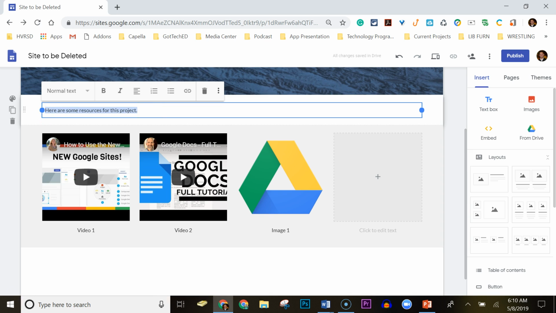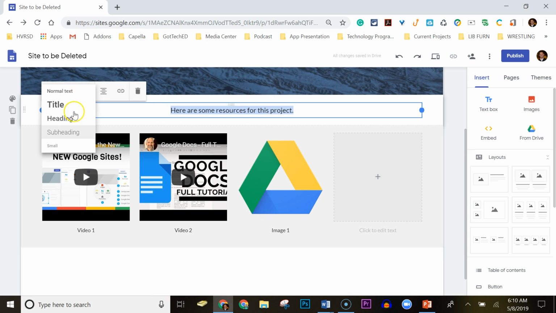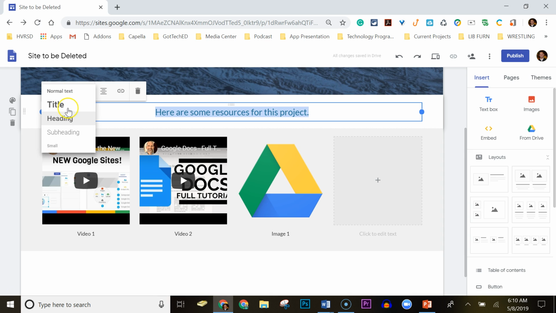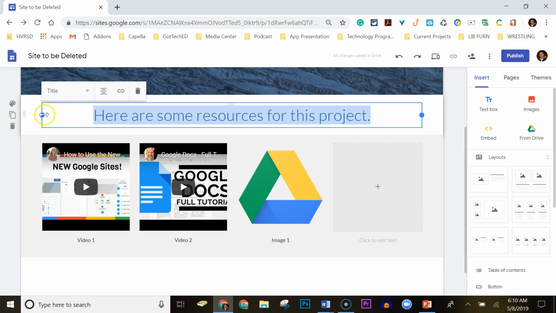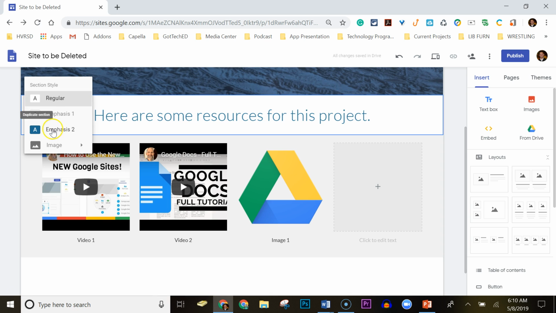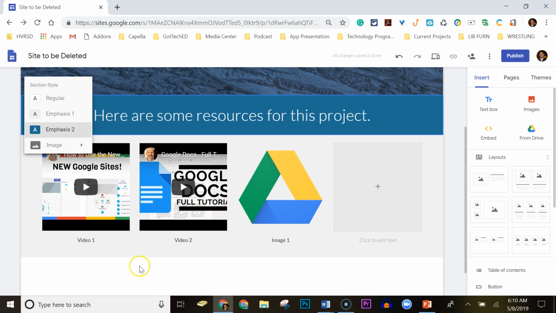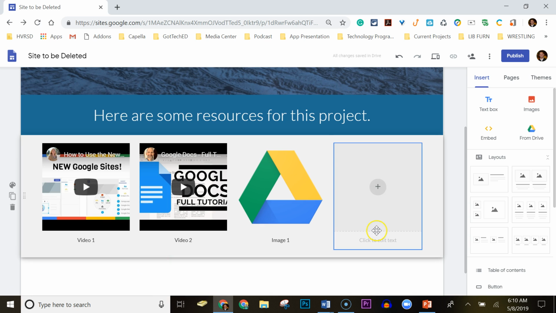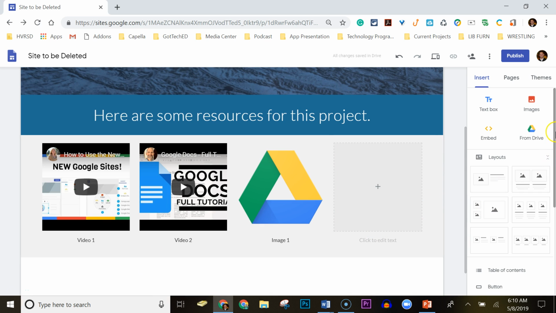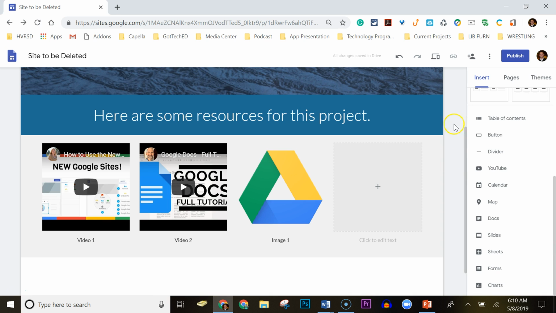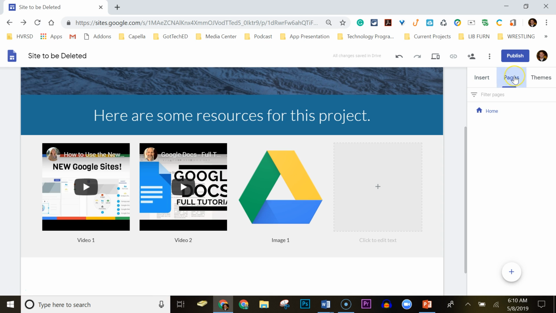Alright, from there we can highlight the text, we could bold it, italicize it, we can move it to the middle, and there's also some different sizes we could select. Right now it's just small. We could go subheading, heading, or title. So they keep getting bigger, and I'll put this with a blue background. So this is just one page and how you could edit. You can go down and look at some of the other things that you could add in there and play around with that. Let's go to pages.